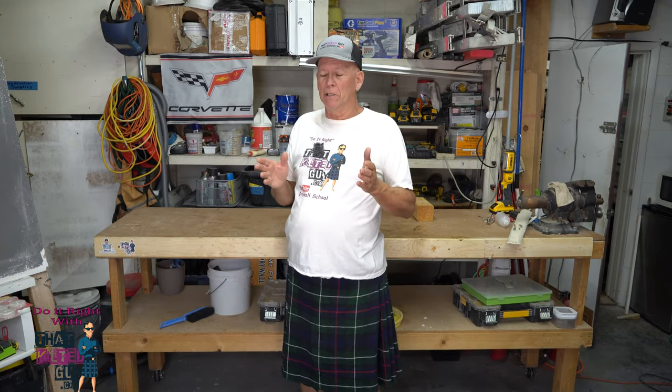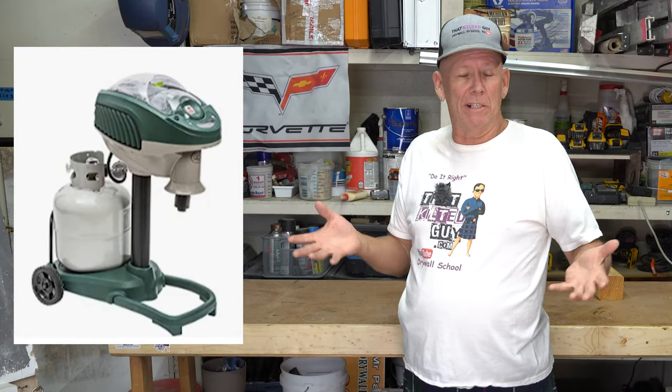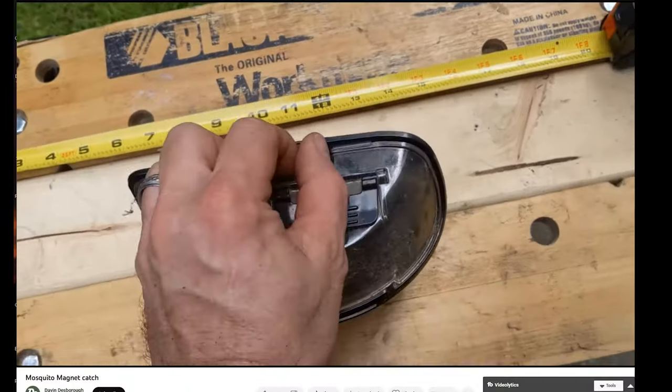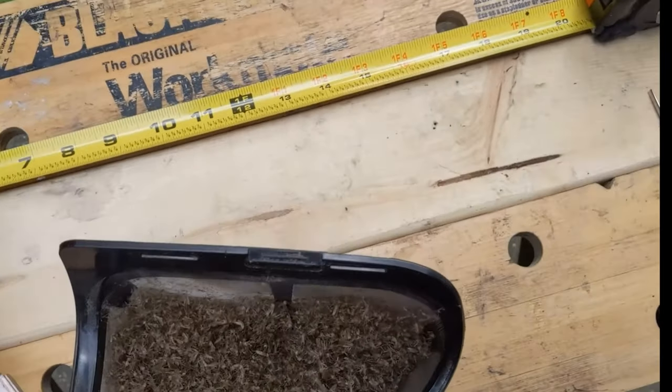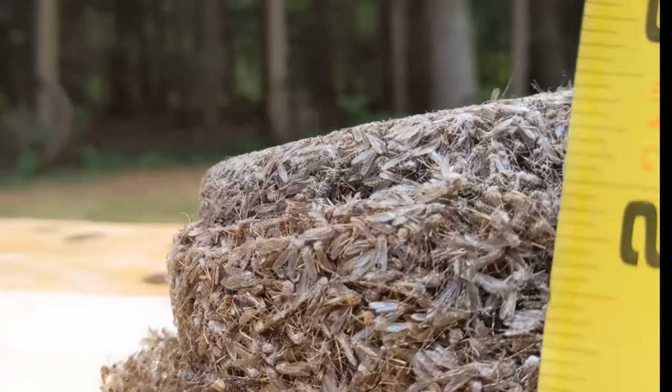The final straw for me was when I had one of those ones that uses CO2. It basically takes a propane tank, creates a small flame, creates CO2, attracts the mosquitoes, sucks them into a fan, and they slowly die. When that thing quit after just a few months of using it, the replacement part was going to be $150 — that was half the price of the whole unit. It wasn't under warranty, so I wasn't going to spend that kind of money again. Those other things were helping — they definitely helped lessen the amount of mosquitoes — but they weren't stopping them.